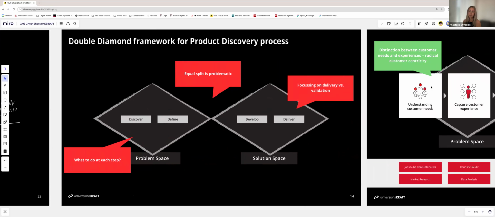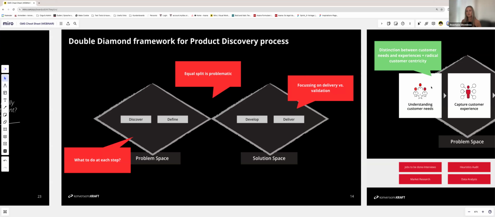And this was exactly the case with our clients as well. So they mostly knew about this framework, and they wanted to bring it into life in cooperation with us. And in general, we definitely are fans of the mindset that this framework is creating, right? That you have the problem space where you take care of discovering the problem and really defining it in a detailed way. And then only then you jump into the solution space and take care of the development of the solution and the delivery, as a double diamond says.